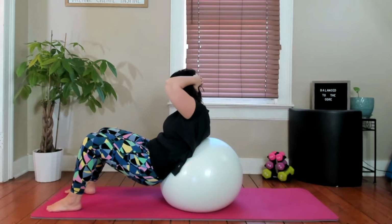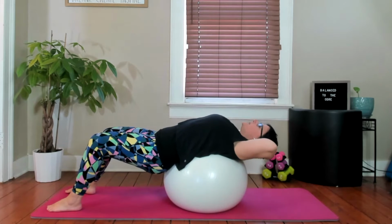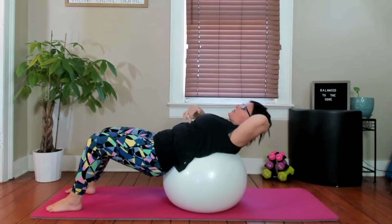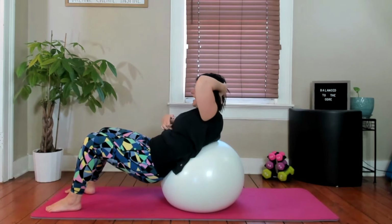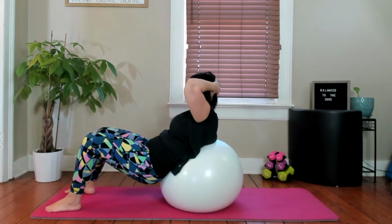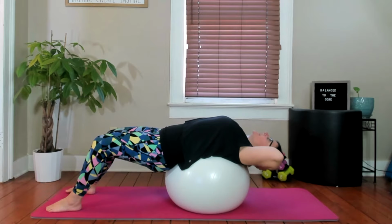Notice what your elbows are doing. So as you go back and over, allow the elbows to widen a little bit. It will allow you to expand your chest a little bit more. And then on your exhale, as you use those upper abs, those elbows will naturally come forward a little bit, but they're not going to crank forward and yank on your head or neck. Inhale, just allow a little bit of that mobility to happen.